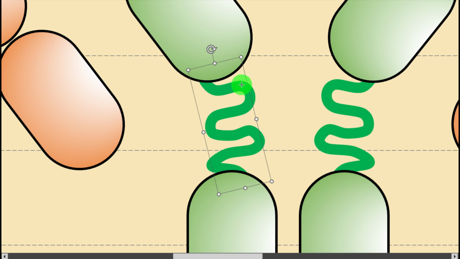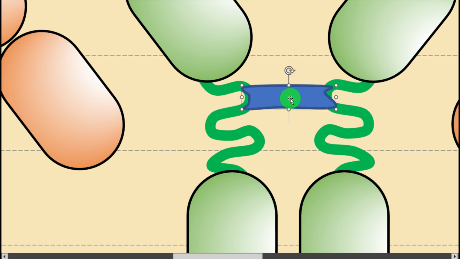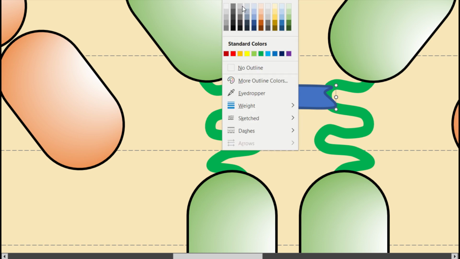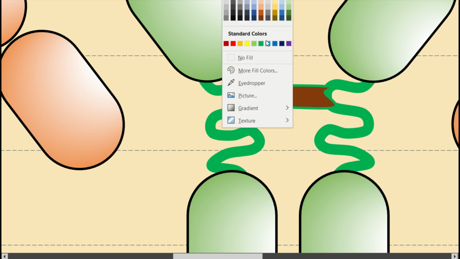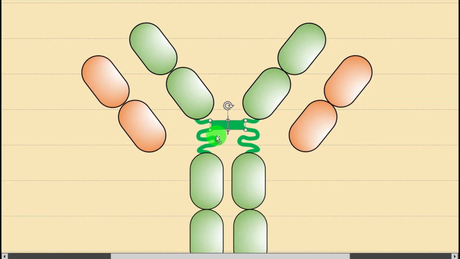We can start one line from here to here and another from here. Now you can fill it with the same color, so you can see the connection is there.